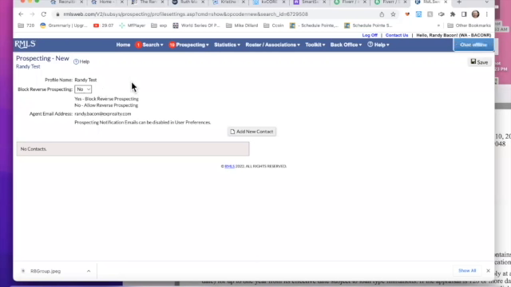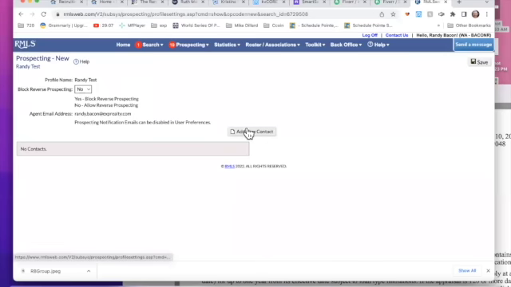What reverse prospecting is, any of the homes that meet this criteria, the listing agents can go in here and look to see if anybody is looking for a home that matches their listing. And if I don't have this selected to block them, they can reach out to me and say, hey, I see you have a client that's looking for a home like my listing. And so I don't know why you would block that, but it gives you the ability to block that.